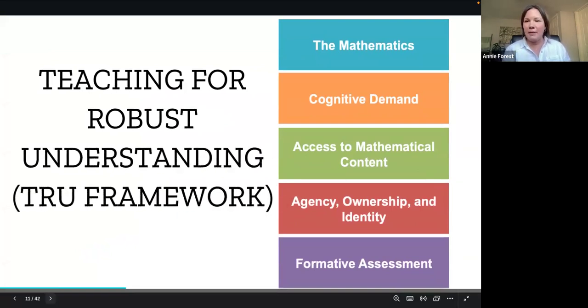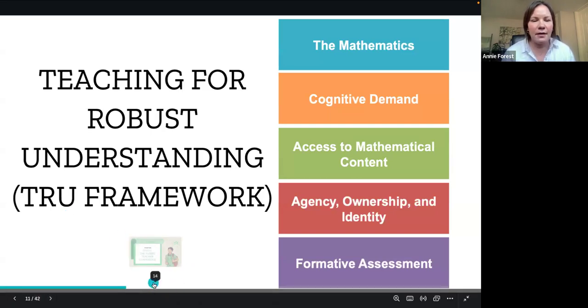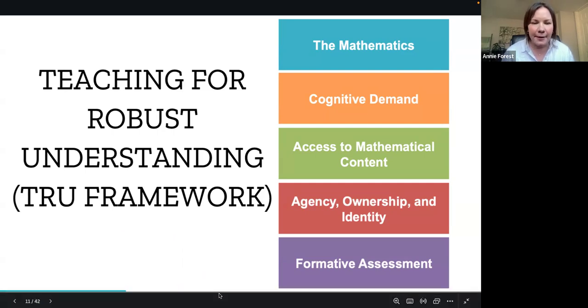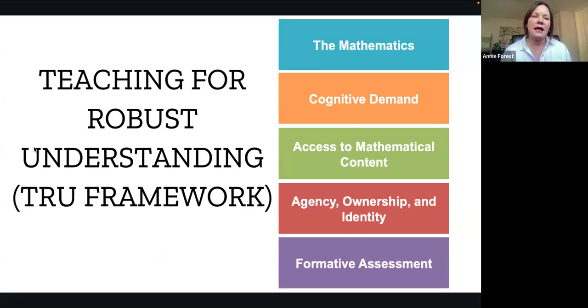All right, so what we're going to be talking about today, this idea of open and closed problems, I always want to kind of ground it in research and make sure it's not just some new fad that we're sharing. So something that I always come back to, oh, and you know what, before I forget, in the chat, I have some notes to share with you and links. So let me pop that in there. All right, so in the chat is a document that has links to everything that I'm sharing today so that you can get to everything.